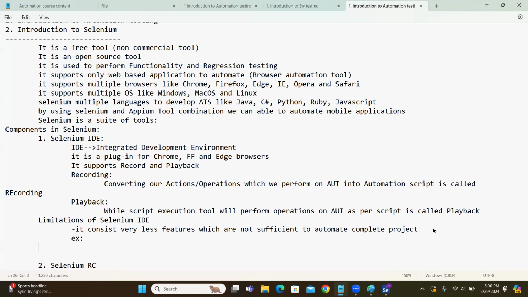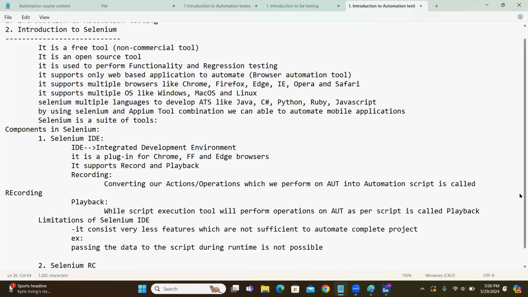For example, passing data to the script during runtime is not possible. That means at execution time, you want to pass values to the script. Suppose you have the data in an Excel sheet and want to test the same login functionality for 100 sets of user ID and password values. That is not possible. The code is hard coded here.